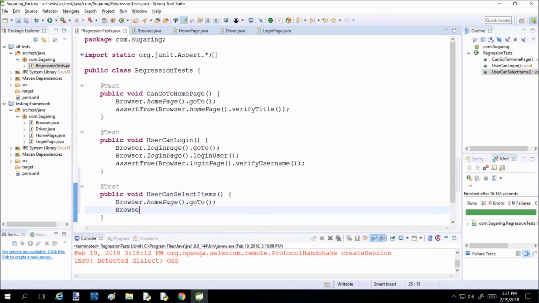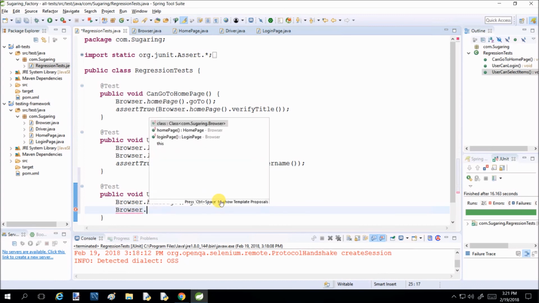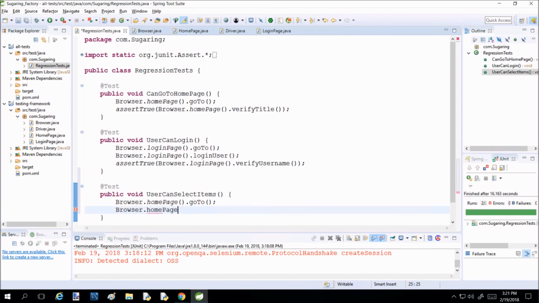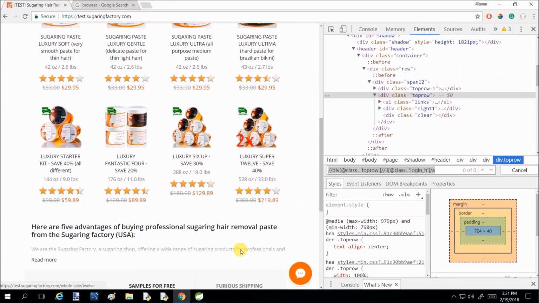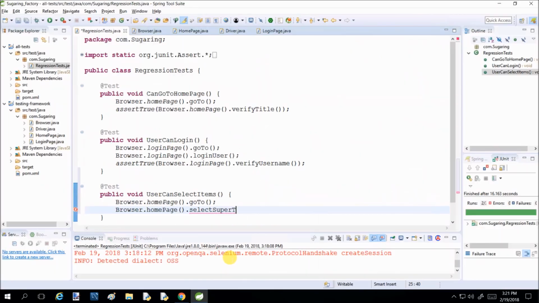We have to go to our homepage and select that last item, browser.homepage. We just have to create a method to select the super 12 deal, let's see, what is the name of the super 12 deal.